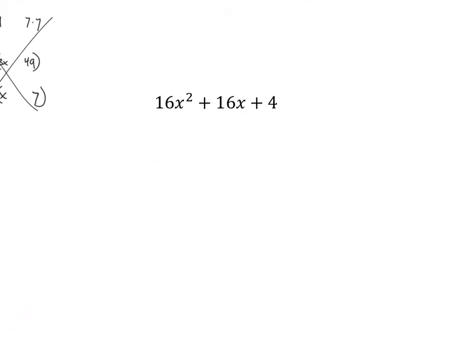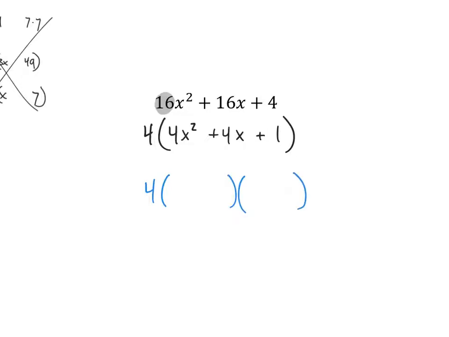This one here, one last one. Do recall, anytime you recognize that we're not working with the easy type, check for a GCF. This one does have a GCF. It would give us, after I pull out a 4, 4x squared plus 4x plus 1. Now, the 4 will stay, but I encourage you to pause the video and think if you can figure out what this factors to. And it is a perfect square trinomial. Using that knowledge, see if you can pause this video and see what it factors to. And then when you push play, I'll reveal the answer.